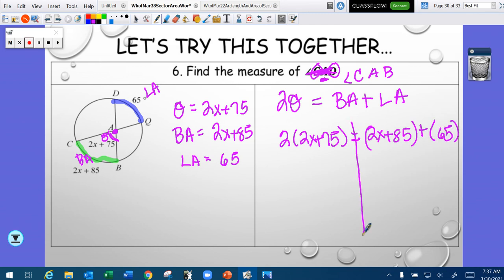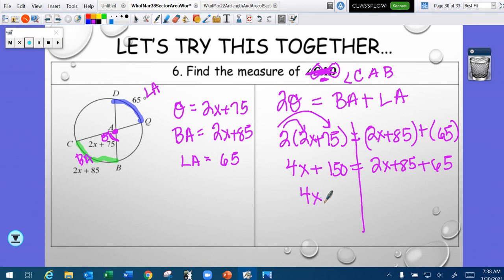And remember, notice what I'm doing. Every time I substitute something in, I put it in parentheses. So here and here, we get 4x plus 140 plus 10 is 150 equals, and you can use your calculator to do the multiplication. I did 2 times this and 2 times that. There's no number in front of the 2x plus 85, so I take it out of the parentheses. This is a plus sign, so I could just take that out of the parentheses and it's going to remain positive. So now I'm using my algebra on the right side of the equations. Combine like terms plus, this is going to be 14, 15, so that should be 150. Let me double check.